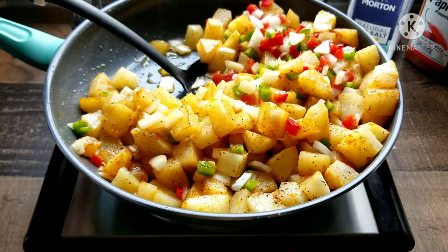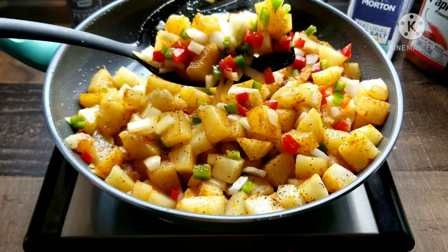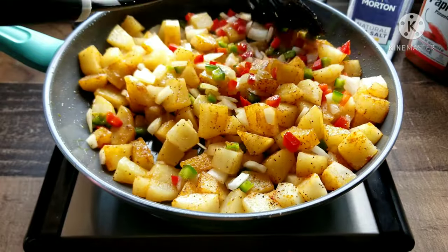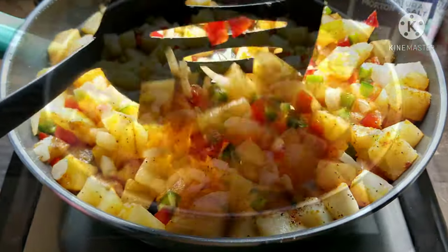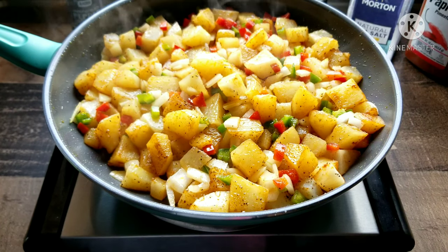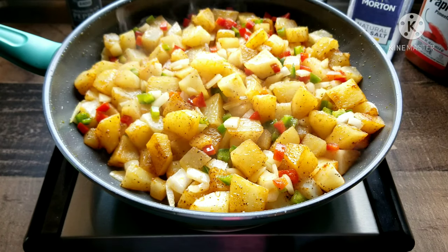So as you can see here, I'm still flipping the potatoes. Normally when I cook the larger potatoes, home fried potatoes, I will cover with a lid and allow them to steam cook. But because these are smaller potatoes, I don't really see a need to put the lid on. I just want to make sure that the potatoes brown on each side. And I'll just continue to flip them until they're done.